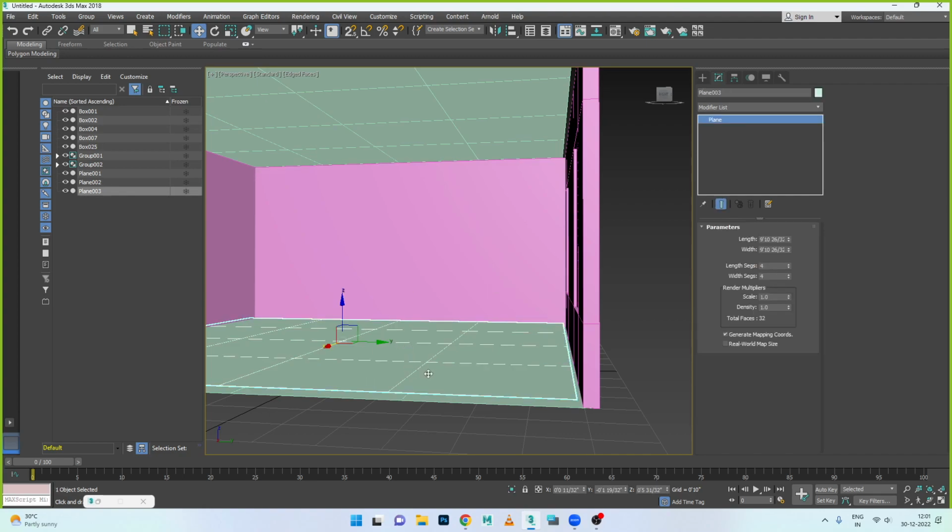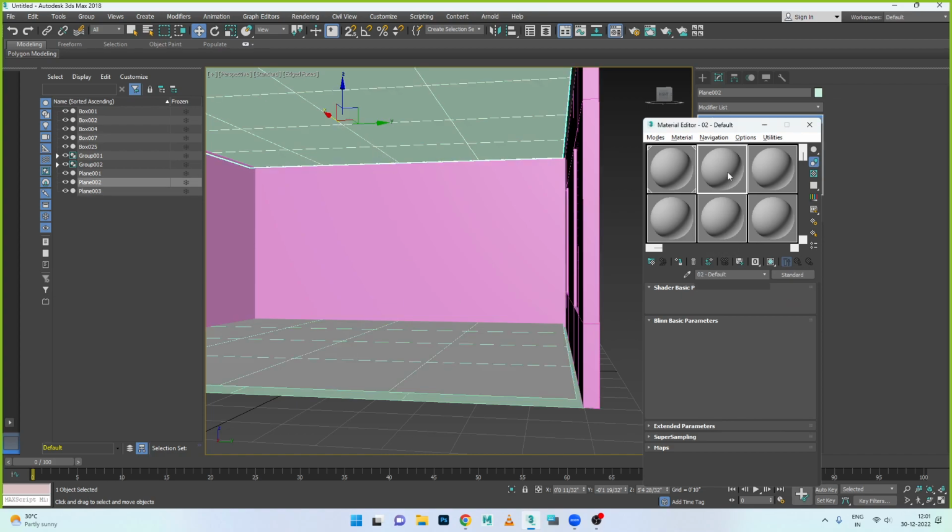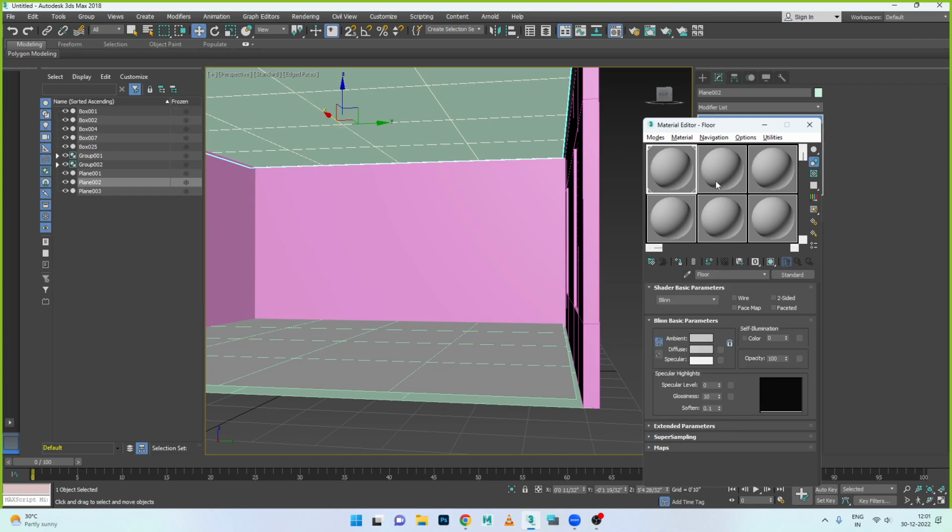So select this first one and apply the material. Open the material editor over here and select this one first and assign material to selection first. Once we have assigned, we have to give the name. Let's say example floor we can say. Okay, now similarly this one I am applying second option, that is roof here we can say. So floor is done, roof is done, and one more option, that is walls.